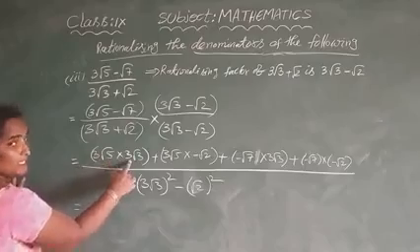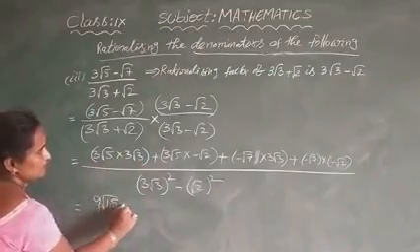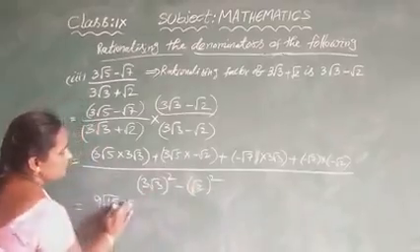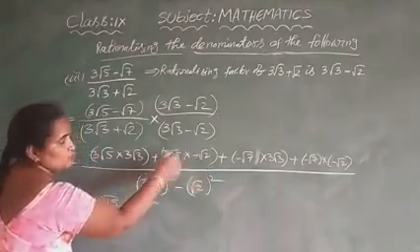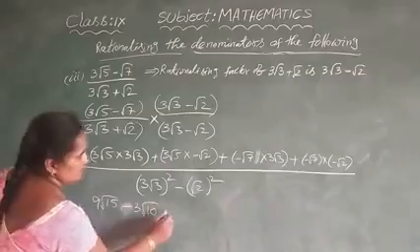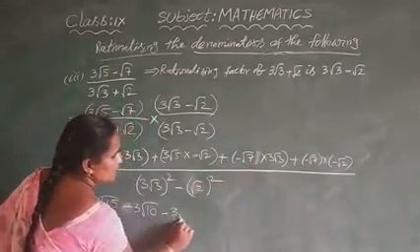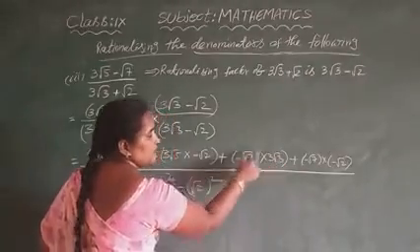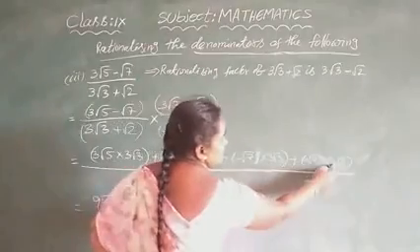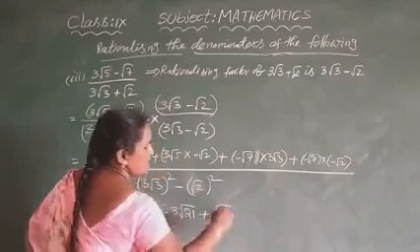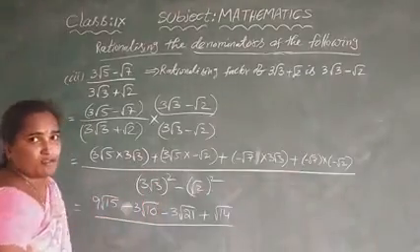Equal to 3 root 5 into 3 root 3. 3 3s are 9 and root 5 into root 3 is root 15. Plus into minus, here minus 3 root 5 into root 2, root 5 into root 2, that means 5 2s are 10. Here plus into minus, minus 3 root 7 into root 3, root 7 3s are 21. Then plus, here minus into minus plus root 7 into root 2, 7 2s are 14. Then here 3 into root 3 whole square.